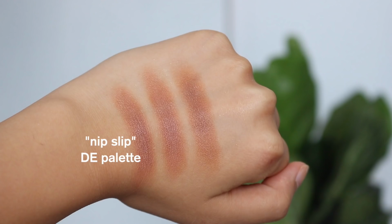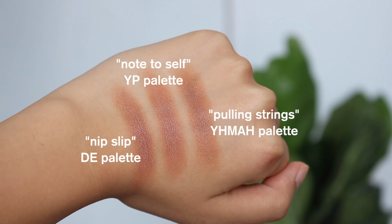So the next shade that I'm going to dupe is called Nip Slip. This is the neutral transition shade, and the first dupe is from the Yes Please palette. This one is called Note to Self. And then the next one is from the You Had Me at Hello palette. This one is called Pulling Strings. I mean, it is no surprise that I could dupe this shadow very easily. It's a very common shade to put in palettes because it's such a, you know, standard transition shade. But again, all of these look quite similar, whether it's a little bit warmer, a tone darker, a tone lighter. They are all very similar and they do the same thing. I'm not mad that I can find a dupe for this because I do think this shade is a necessary shade for a lot of eye looks.